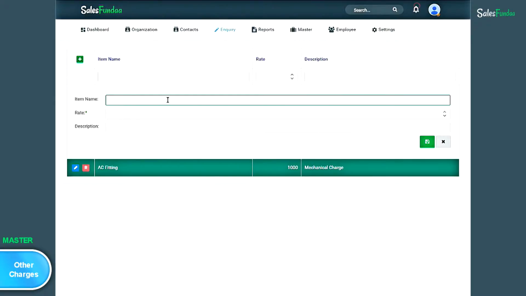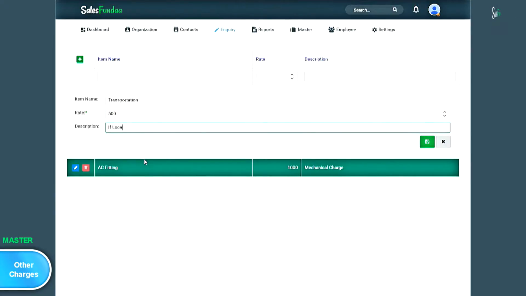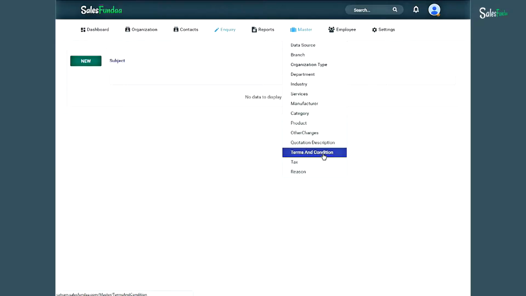For example, transportation, rates, and description of the other charge. To save, you have to click on this green icon. So it's done. The next option under master is terms and conditions.